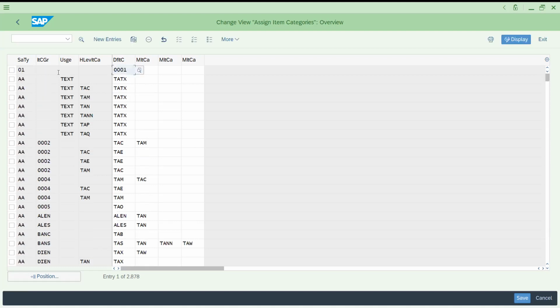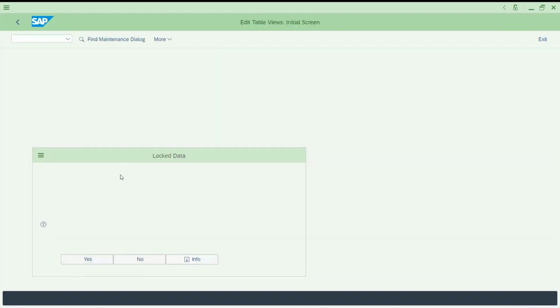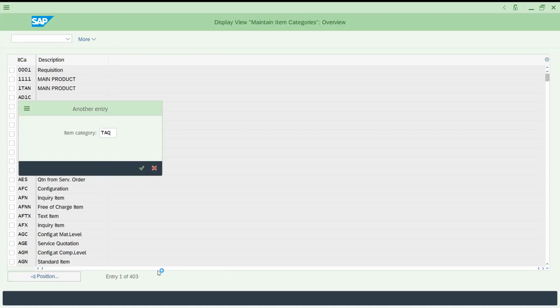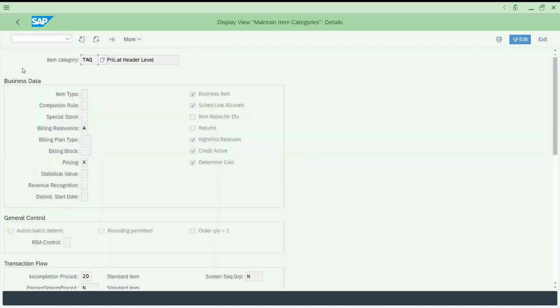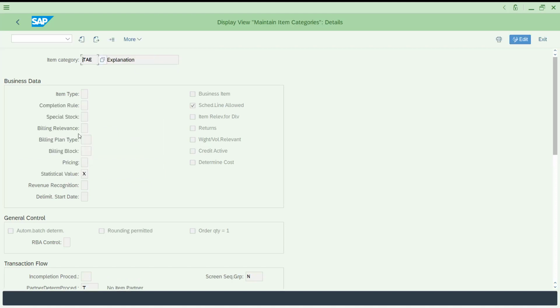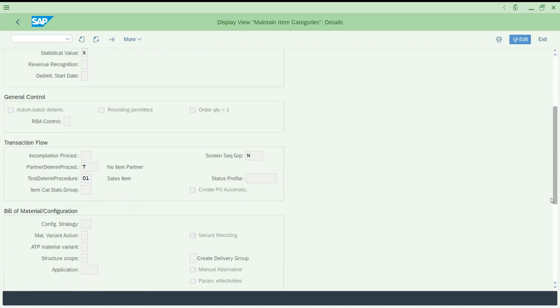Don't get into all these things, just try to follow whatever I say. If you are not from an ACC background, we will have a discussion about this in detail. So what my TAQ says: this is header level, the billing relevancy, this one is pricing relevant. This is for my component, whereas for the component I don't have pricing and all those things. So this is how you have to differentiate.